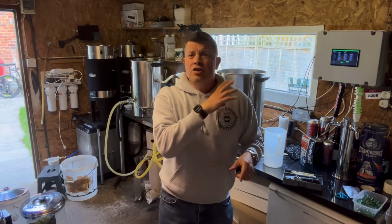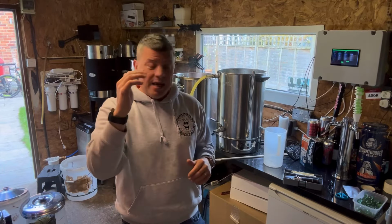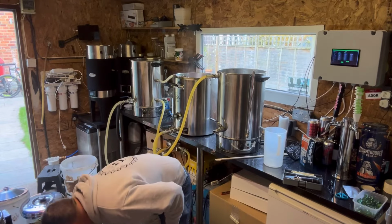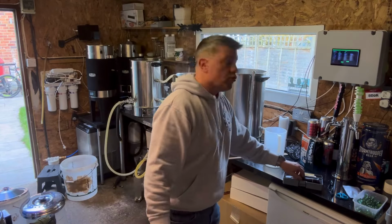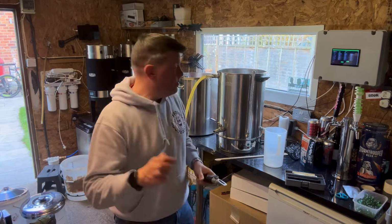So we've collected just about 23 litres. I want to get to 29 litres, which is usually my aim. But when I get to about here, I want to take a bit of a sample and check that we're on track for where we want to be as far as the gravity is concerned.